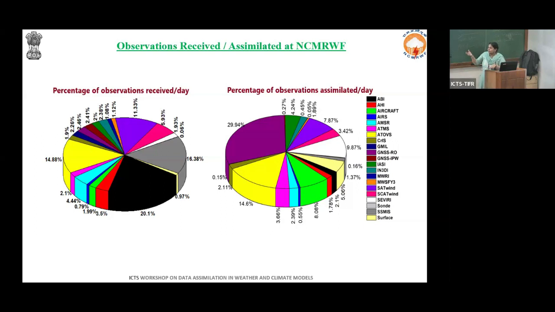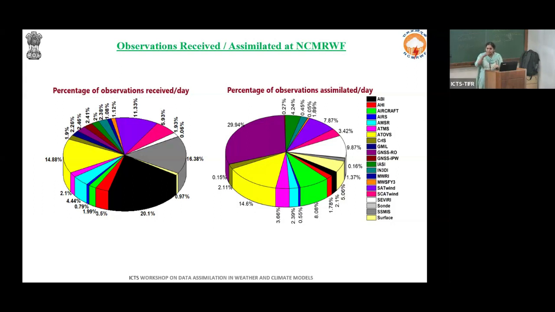Suppose, for example, the INSAT 3D sounder data has 10 kilometer spacing. So every 10 kilometers we are supposed to have the INSAT 3D data at 19 channels. If you want to assimilate all this data, we have to give the spatial correlation between the two channels and the temporal correlation between the two observations. But we are not giving that information in the R matrix.